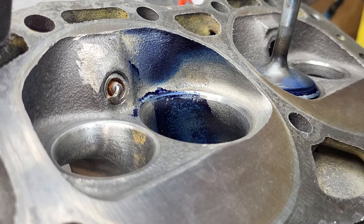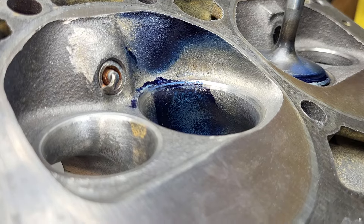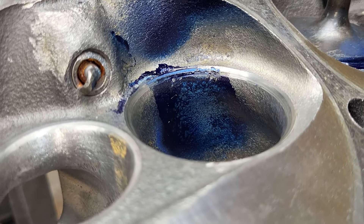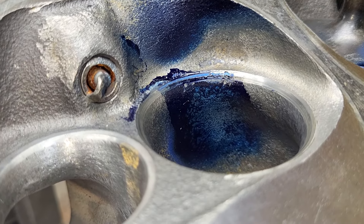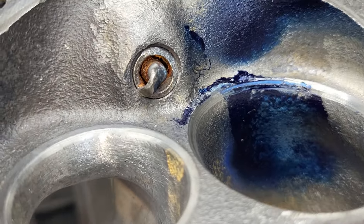Interesting stuff with the throttle body injection. This is the 20250 and what I did is I cut through a bolt hole. Now last time we did that, it was a big win. This time, doesn't look like a big win to me. Got to wonder why — something else is rearing its ugly head and causing us problems.